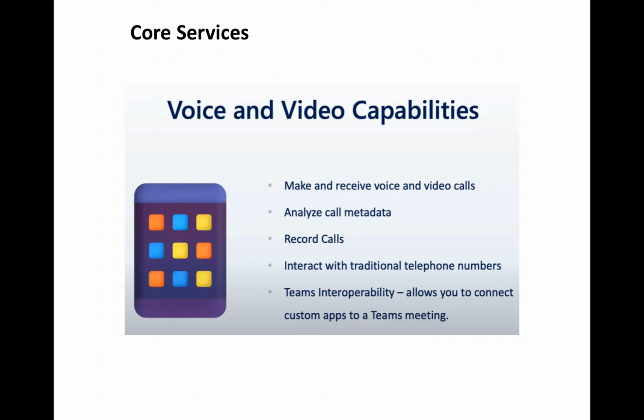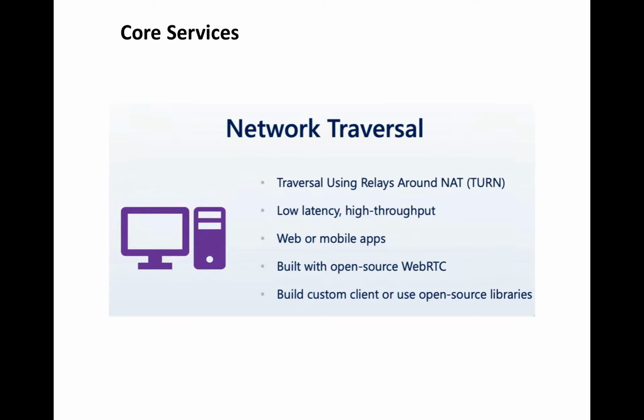Now see, this is the first feature, voice and video capability. So here are some highlights which I highlighted: make and receive voice and video calls, analyze call metadata also, record calls, interact with your traditional telephone numbers, and Teams interoperability, which allows you to connect a customer app to Teams meetings. These are the capabilities of voice and video in Azure Communication Service.